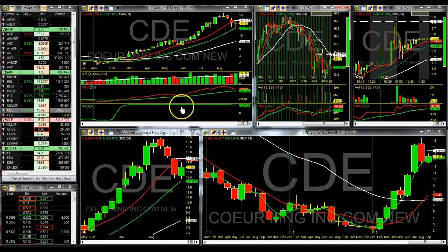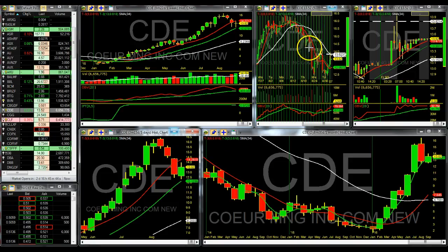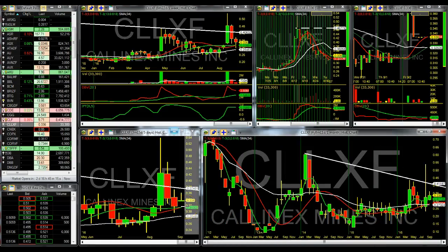Looks like 1450 is probably too little, too late. Let's do this again. Let's do a 5-hour chart right up against previous lows. Breaking into previous lows. Anything above 1450 I like. You can take a previous high break over here though. CLXF, one of those ones that popped and didn't have much volume at all, but something to watch because of the monthly chart. A long-term breakout across that line looks pretty promising.